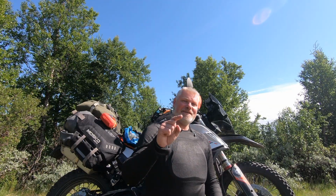And the Supershirt, it's new, and I was one of the first 200 that got one, because I was part of the crowdfunding for this shirt. So very curious to have it, and I have it now for several rides at home and on this Trans Euro Trail ride as well. All right, stay tuned.